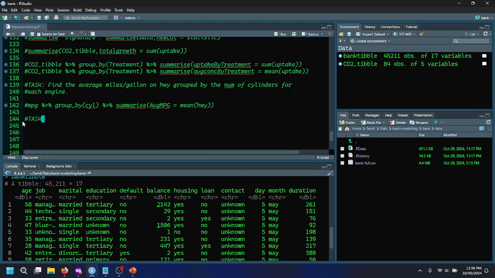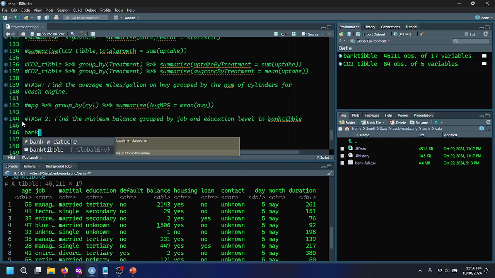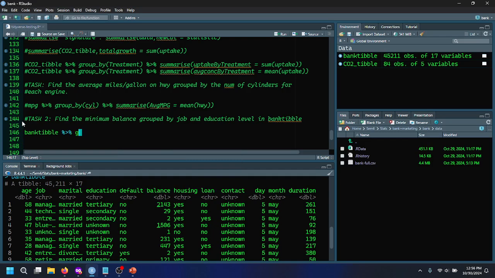So task 2: find the minimum balance grouped by job and education level in bank_table. So what I'll do here is like this. bank_table, pipe it into group_by, and remember that this is equivalent to putting the data, the name bank_table in here, and then comma, the grouping variable.